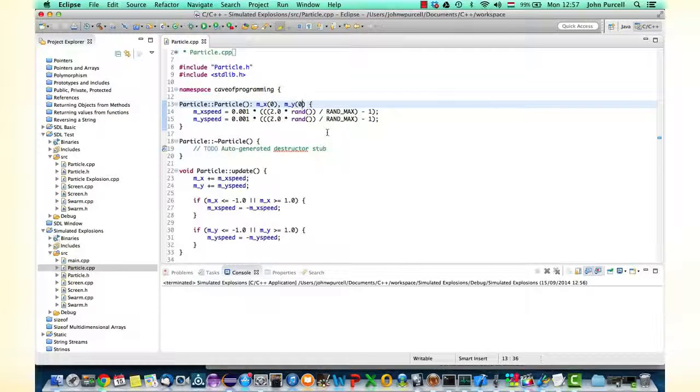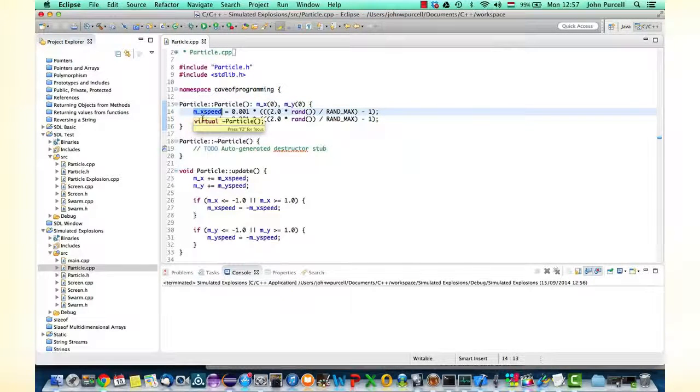If you've done any mathematics, you'll recognize this as basically changing from Cartesian coordinates, which we're using at the moment, to polar coordinates. But if you haven't done any mathematics, don't worry about that, because you don't really have to understand the formulas I'm going to show you unless you're going to do a lot of detailed graphics work. You can just use them.